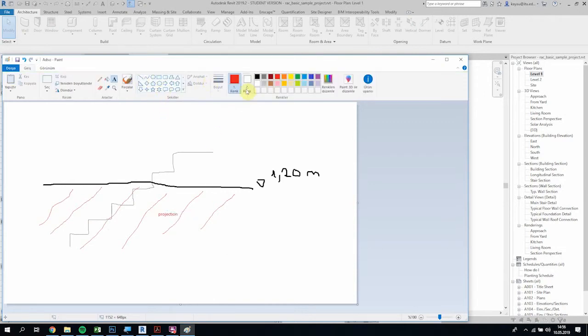When I want to change something on the cut plane, like the line of this riser, this is cut.